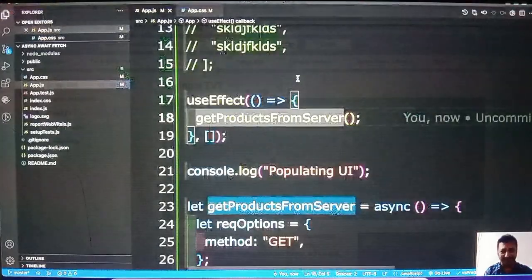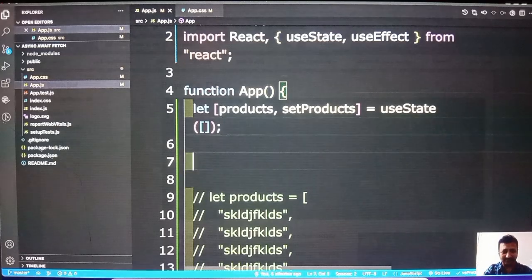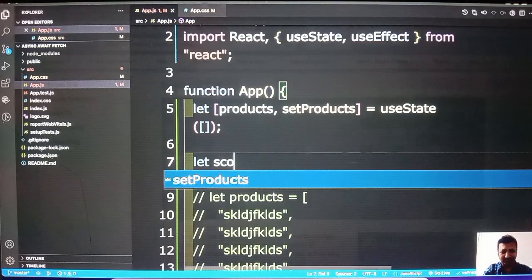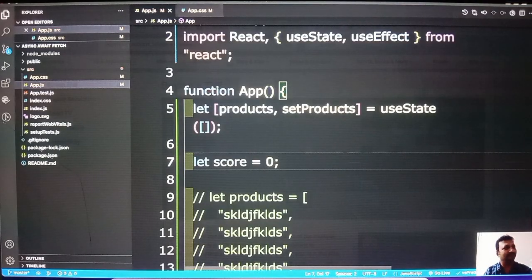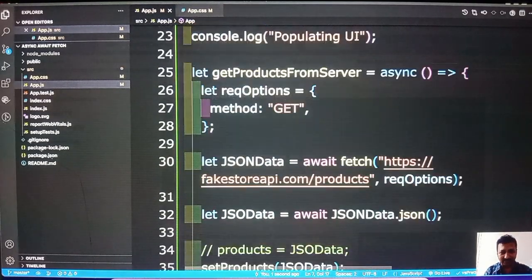I take a simple variable. Now I'll say let score is equal to 0.